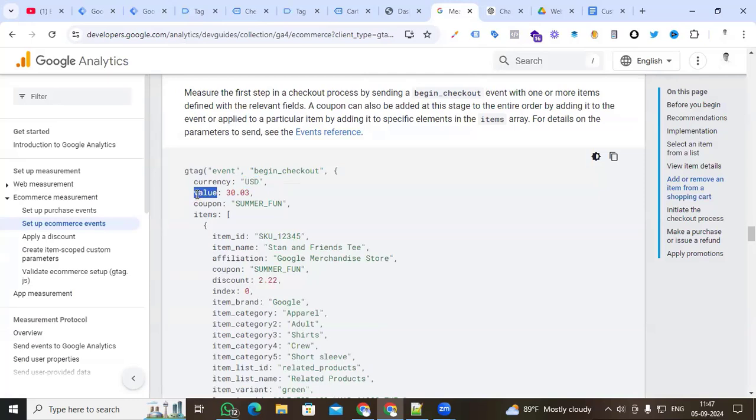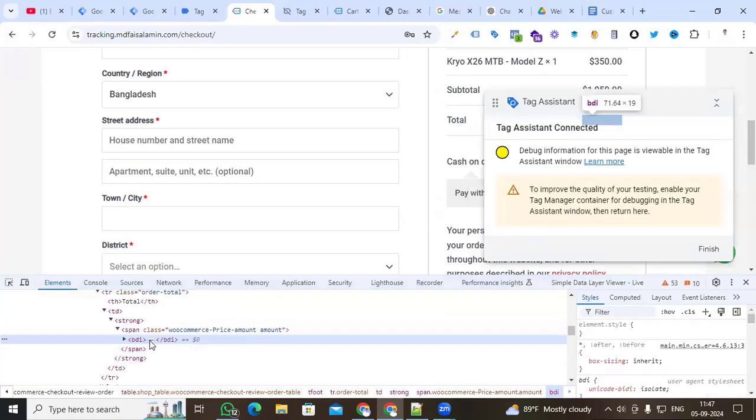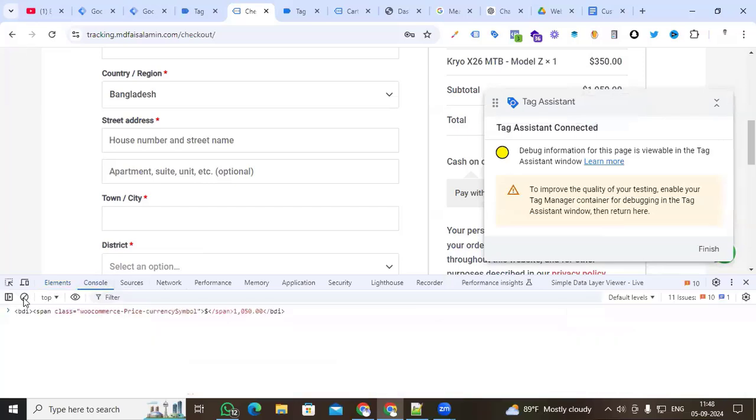So we just pick the total value from our checkout option. Here we can see the total value; by the scraping method, we pick it. We just select it and inspect, and here we can see the value. Right click on your mouse, copy JS path, go back to the console, paste it and add dot innerText. Here we found the total value, but you know that our digital marketing platform does not accept the currency sign. So for that we need to remove the currency sign from it.